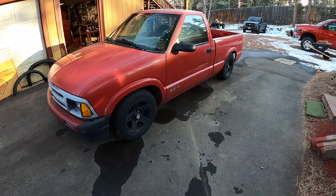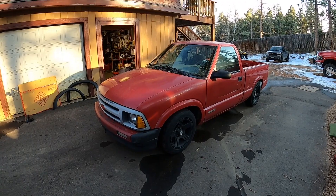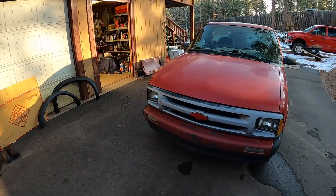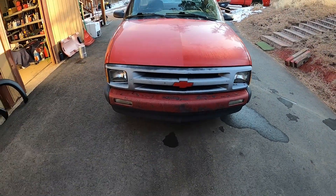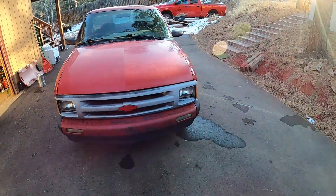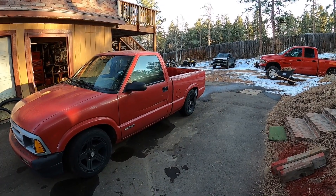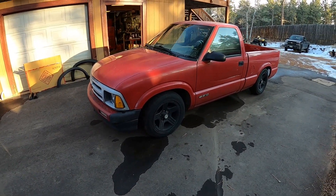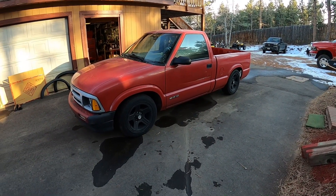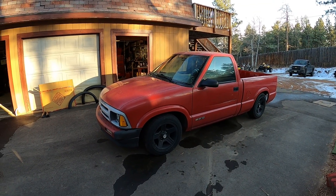This is a 95 Chevy S10. I've had this thing forever. Two-wheel drive, 4.3 V6, five-speed — kind of the best little two-wheel drive combo they had, kind of a base model truck. A little rough. The grille's been replaced and it's already cracked. It's got more or less a 2.3 lowering kit — two-inch DJM springs in the front, three-inch lowering leaf springs in the back, so it's settled closer to a 3.4 drop. It's got a nice dent on the side from a parking lot incident years back. Paint's pretty bad. Old beater — I've had this thing forever. It's got about 200,000 miles and just keeps on going.